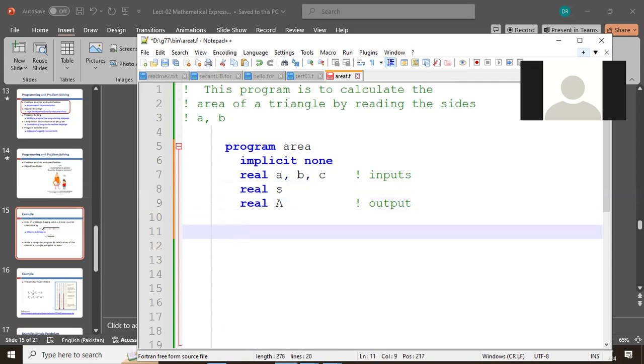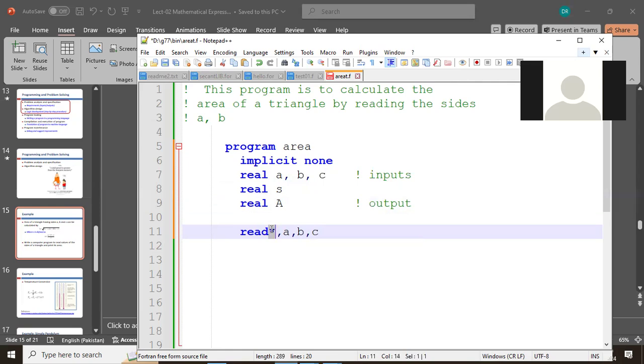Now let's read the values. So I write a statement, read A, B, C. So I have used here an asterisk, which means the default option for reading.